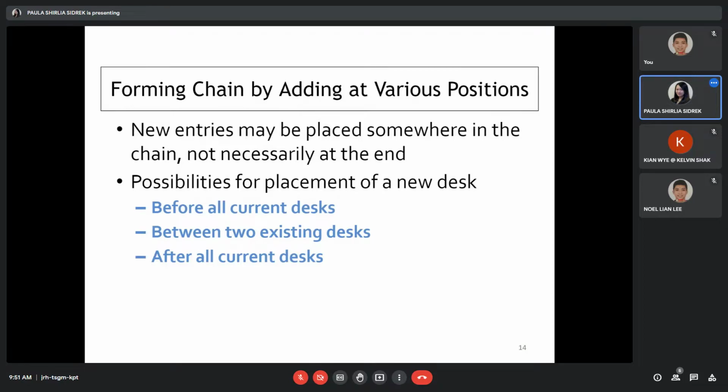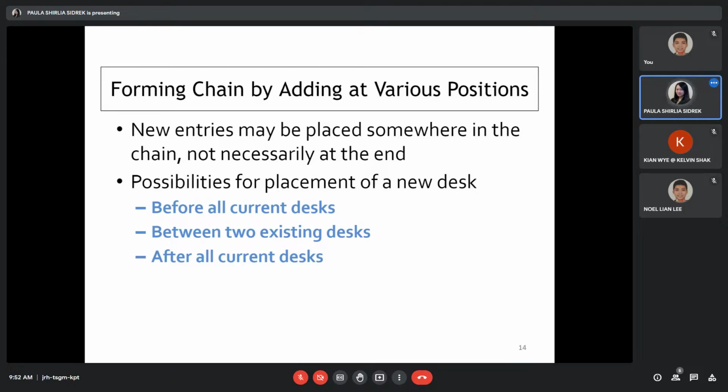So forming a chain by adding at various positions. Like I mentioned, a linked list is omnidirectional. It's not stored in contiguous data. It can store in the middle, in the front, or at the back. So new entries may be placed somewhere in the chain, not necessarily at the end.